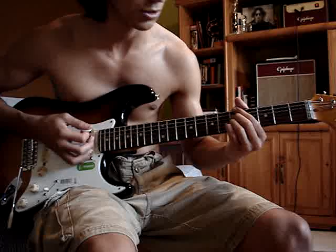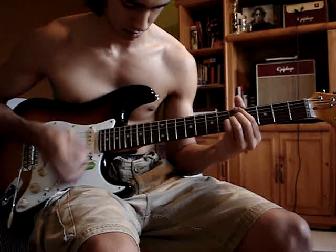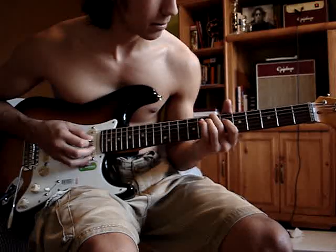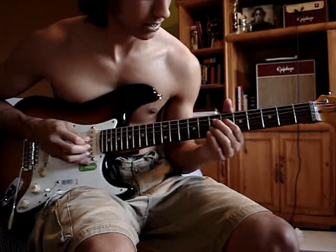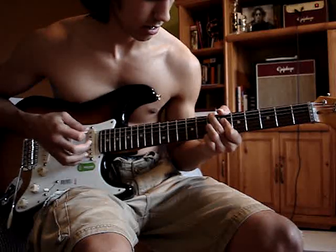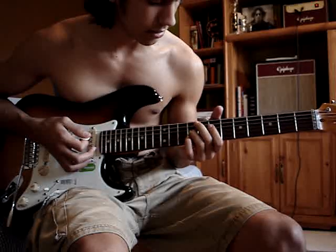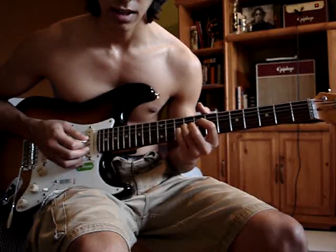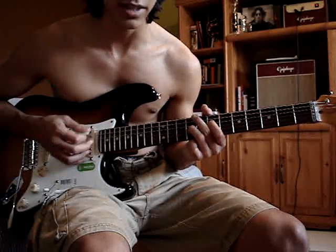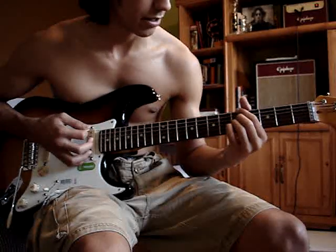The A is muted — that's your first chord. Your second chord is seven on the E, six on the D, and seven on the G, with the A muted again. And the next chord is nine on the G, seven on the D, and on the E you have an A. So once again, you have the fives.